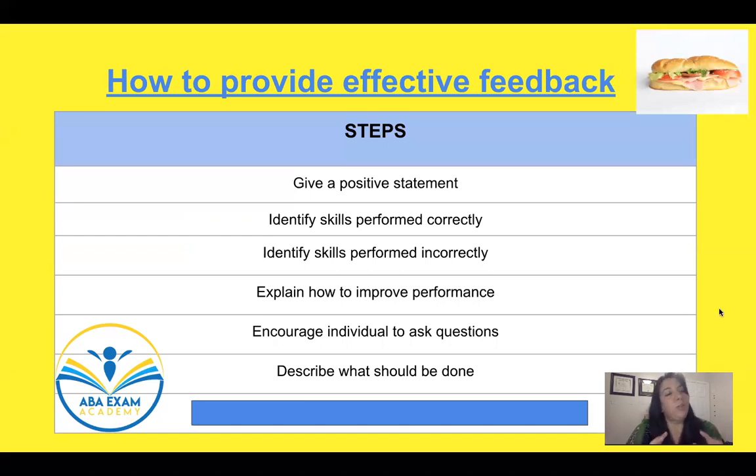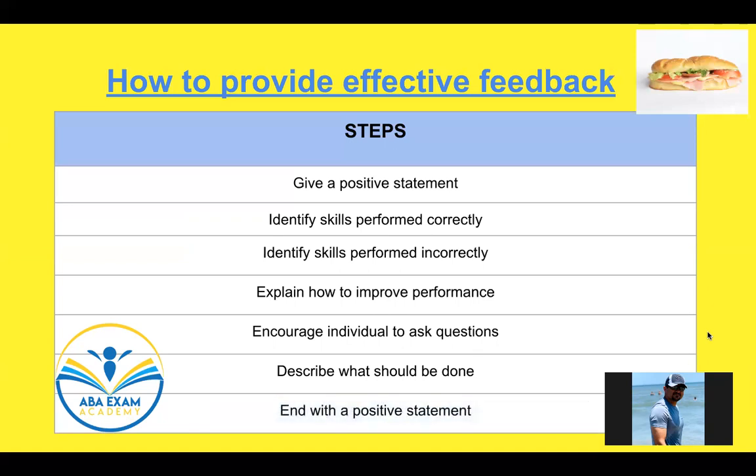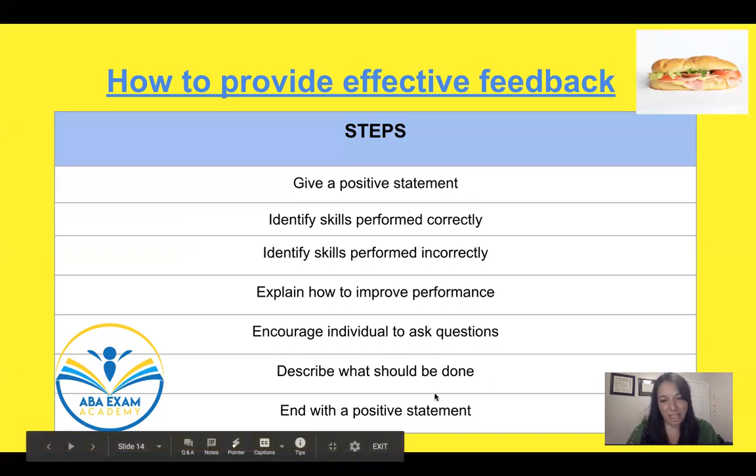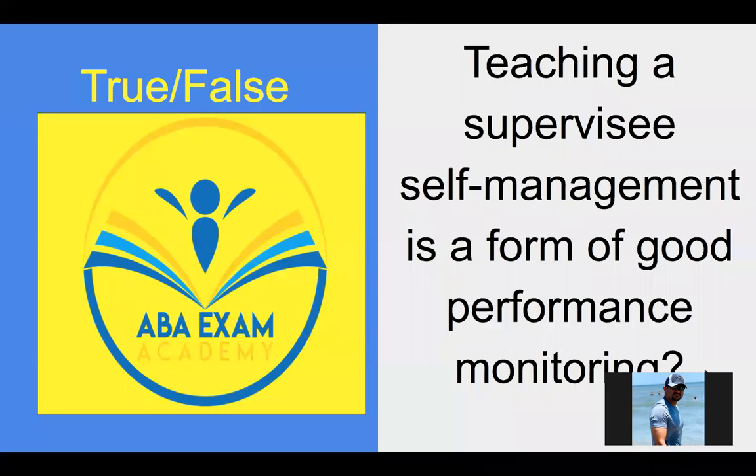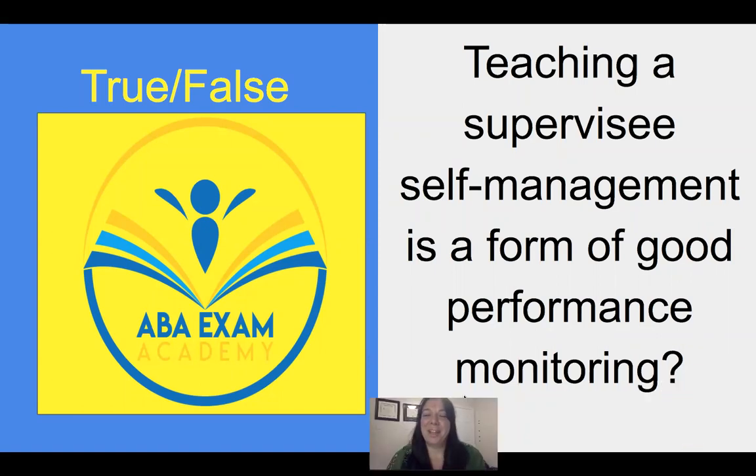And then finally, what do you think is the last thing? Thinking about the sandwich. You already talked about it. Another positive. There you go. End with a positive statement. So there you go. There's my sandwich. You see the bun is up here, it's down here, and then all the meat is right here. You're never going to forget the sandwich. But I love the meat part too. So for me, all is good. There you go. All right.